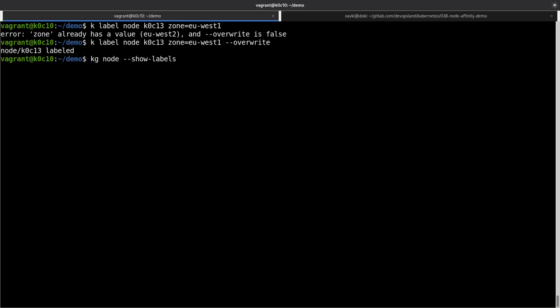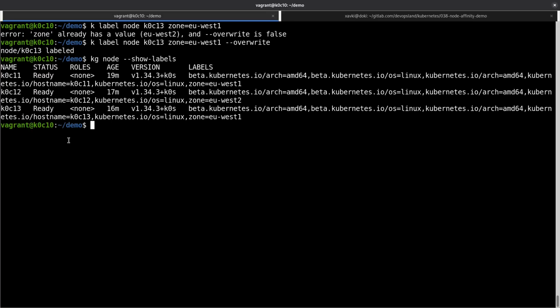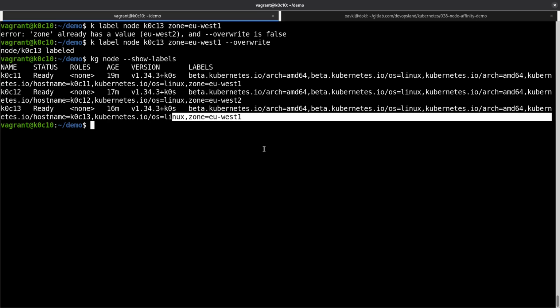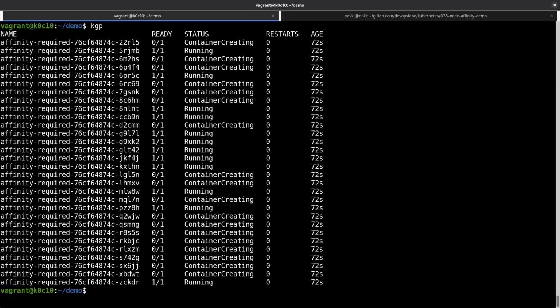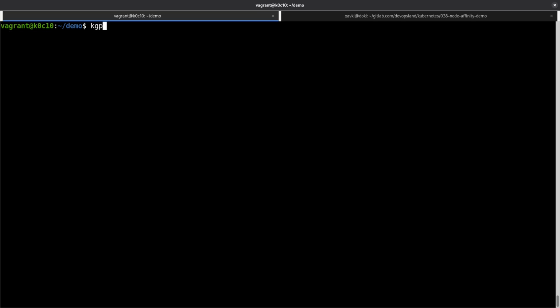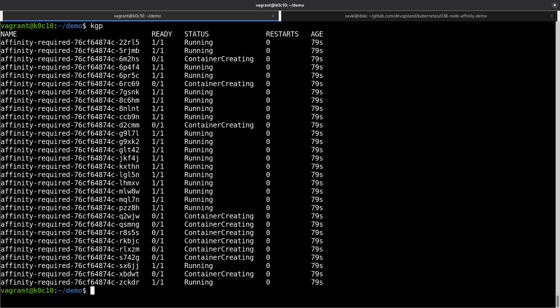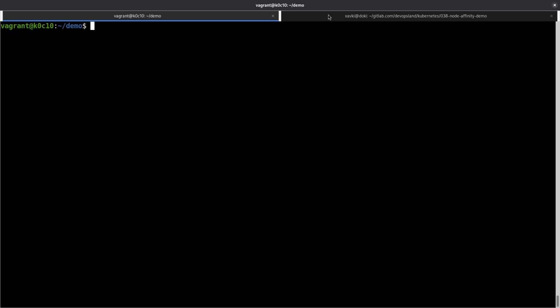And now, if I check again, our label for node 13 is in the good zone, and if I check again, now all pods will be in a running status. Okay, so we are quite good for the node affinity.